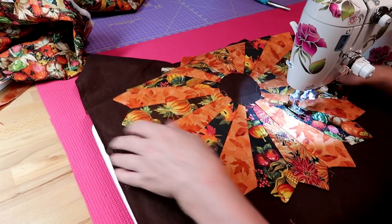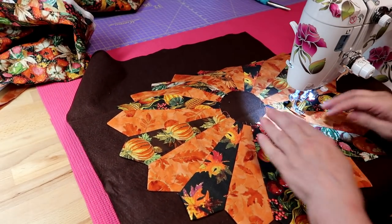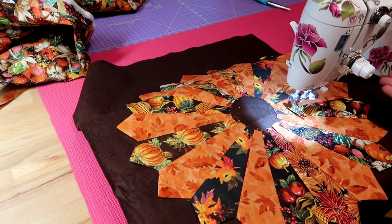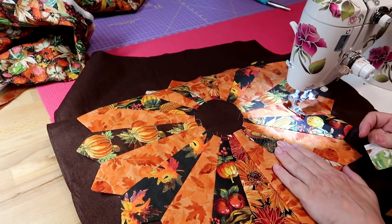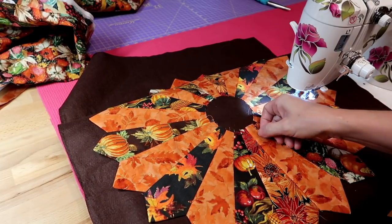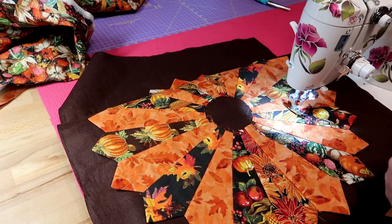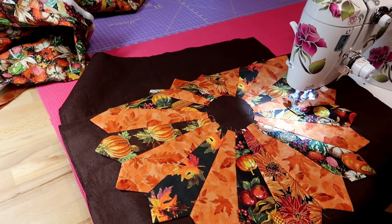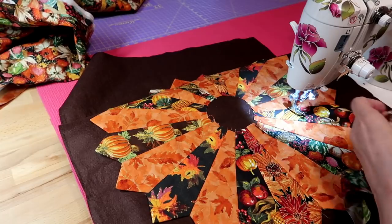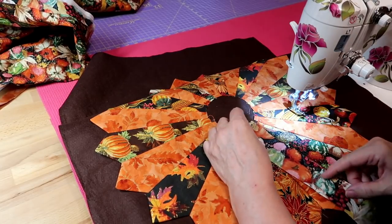Okay, so obviously this isn't a how-to tutorial because I've messed up here. But never one to shy away from a challenge, what I thought is I have this pattern fabric here, right? And I just need a little sliver. So I've just cut a hunk of fabric out of this same fabric. Let me cut this bit off here. Oh, excuse me. Let me cut this straight. This is a bit too wide. I'll cut it down.